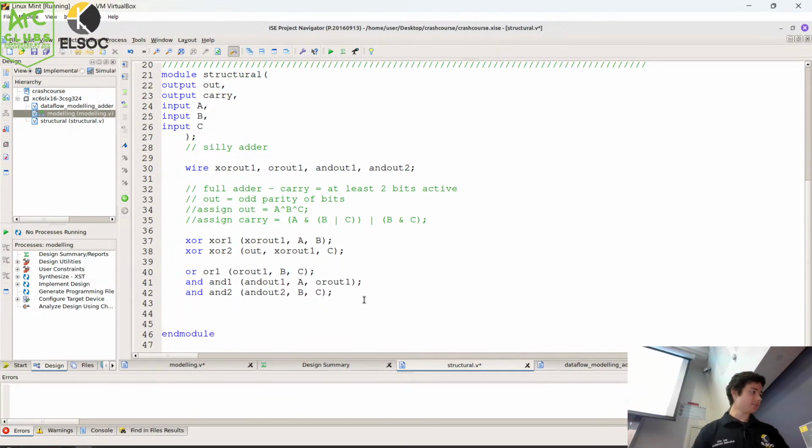So that's that. We've gone ahead and implemented almost everything. However, we just have this one last big level OR gate at the end of the diagram. Okay, so we need to perform a second OR function. I'm going to call it OR2, and the output is going to be to the carry, and the inputs are going to be AND2 as well as AND1. Okay, and out 1. And out 2. All right, good stuff.